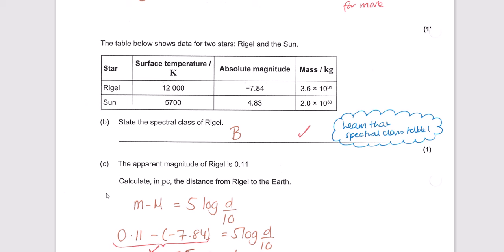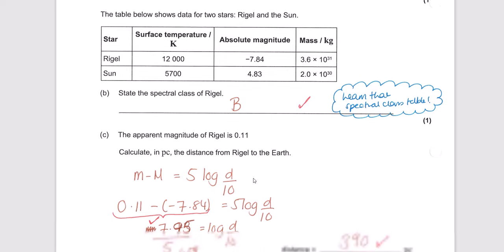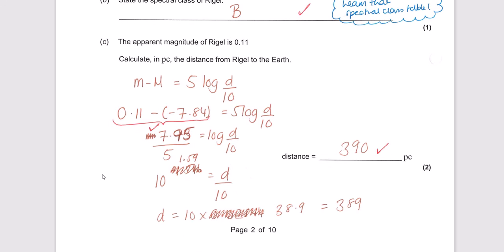We're going to use this equation to compare absolute and apparent magnitude. So apparent magnitude minus absolute magnitude is 5 log d over 10, and this distance will be in parsecs. This is how the equation works. It works with parsecs. So you can see I made some silly mistakes with my minusing, because I didn't have a calculator when I first started doing this, and then I realised to just use my head a bit better.